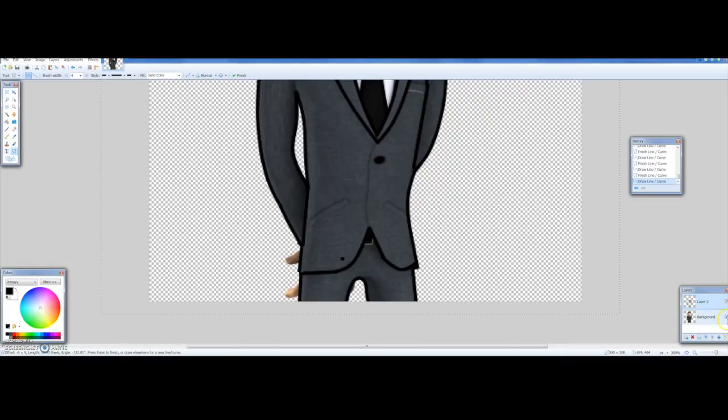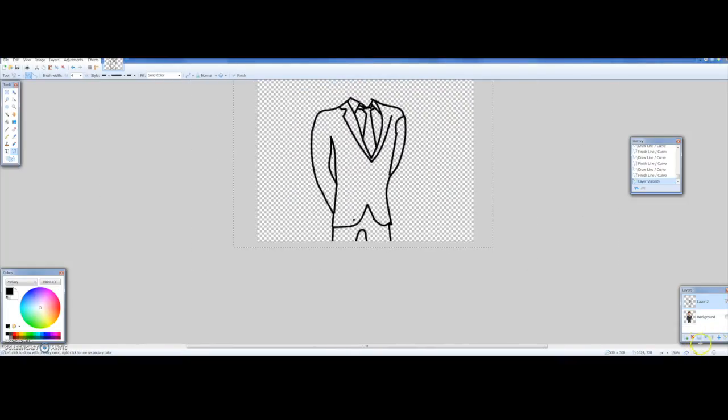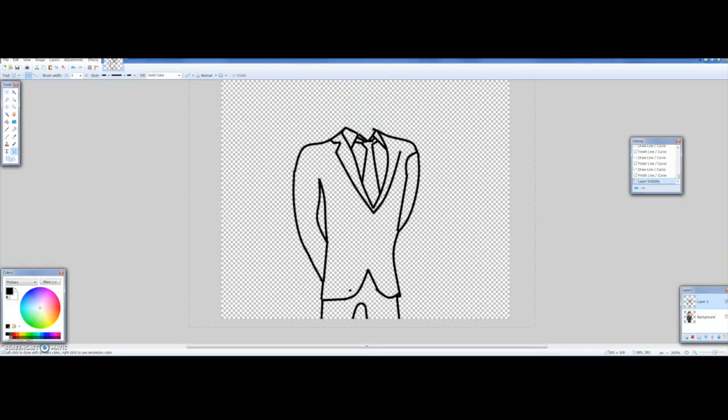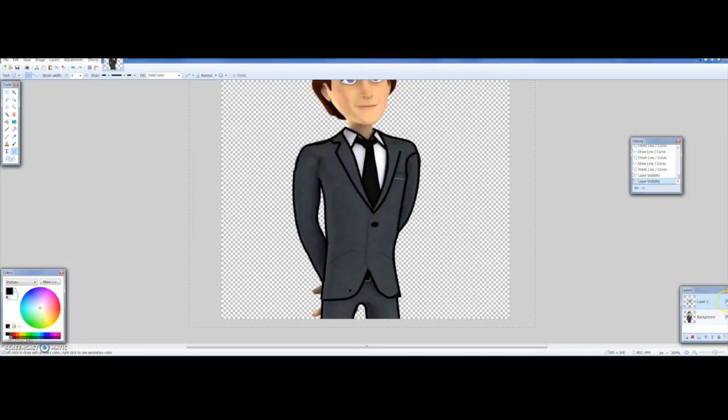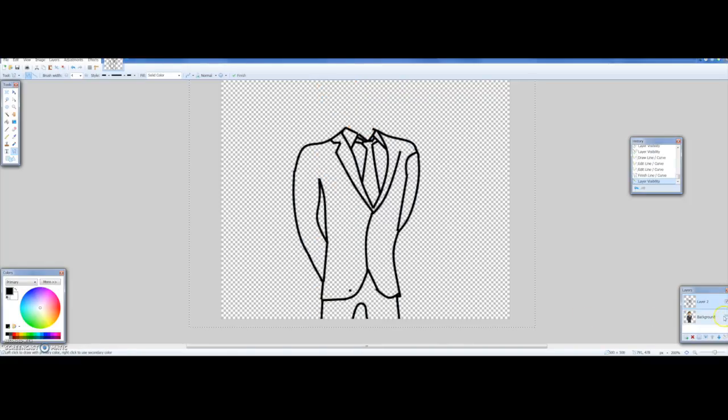Okay guys, just like that we finished the clothes and they look pretty decent. I didn't put all the details that are in his clothes, but it looks pretty similar, to be honest with you. Maybe we can even add this little line right here so it will look even better. Now you can see we have these little dots, so we take this eraser and simply erase them nice and easy. Just like that, we finish the first part, his clothes.